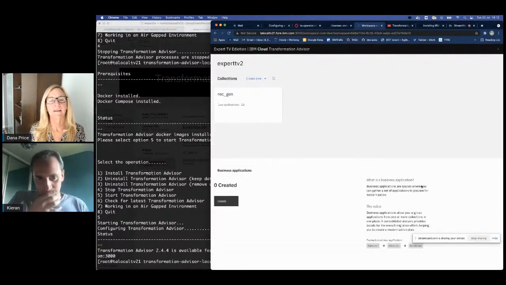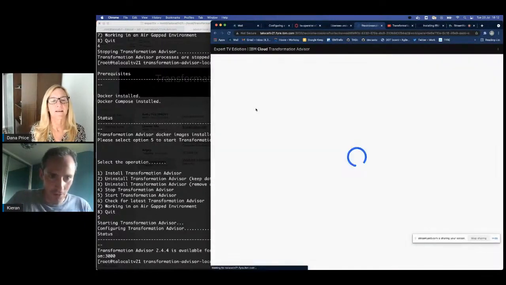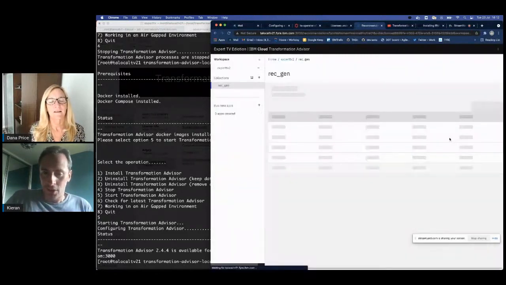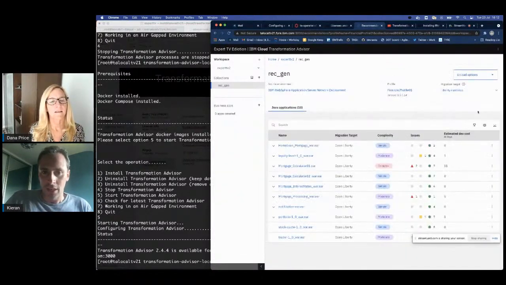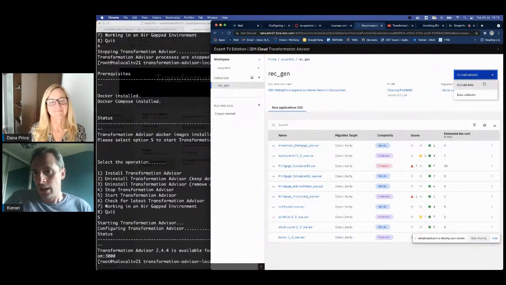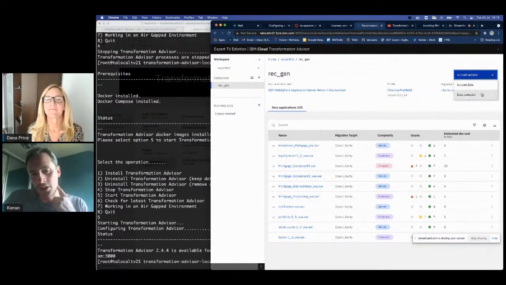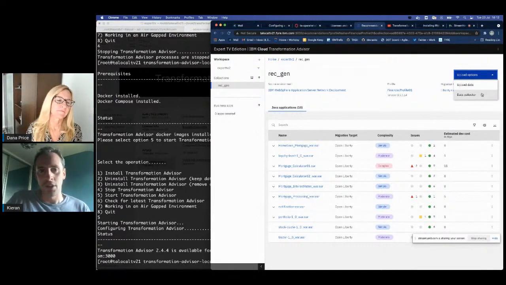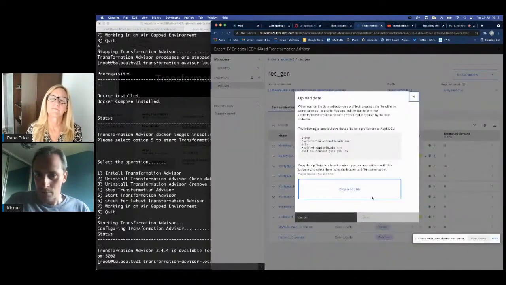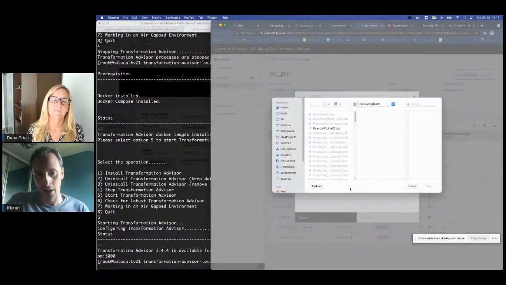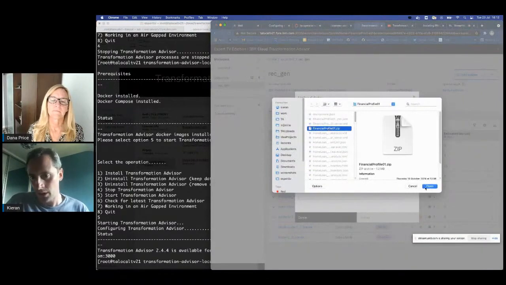Oh, so the progress indicator, I think that's a nice one. Particularly for large data collections, well, actually, like Dana has mentioned, we have done some performance improvements as well, but still for larger collections, the process of generating the recommendations in TA can take a couple of minutes. So we've added just a progress indicator for that, so you're not wondering what's happening.